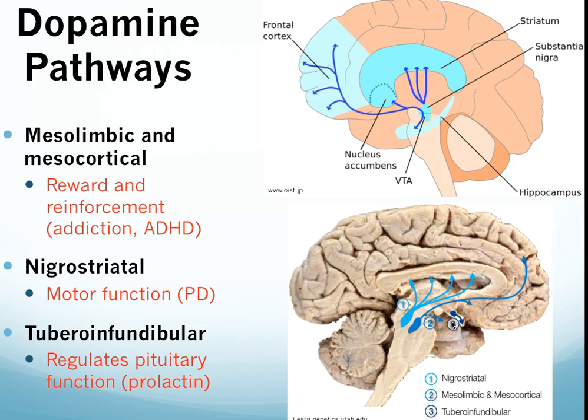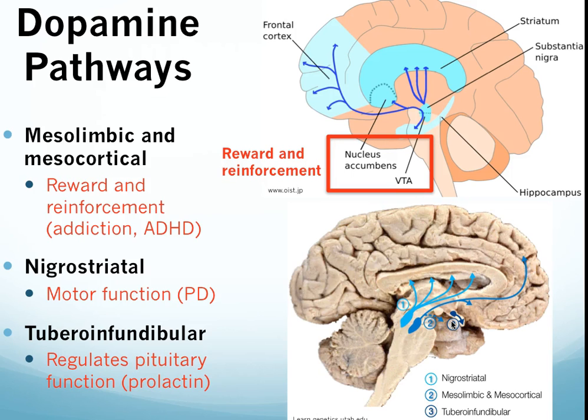But one thing that dopamine is important for is regulating the release of prolactin. And prolactin is sometimes thought of as a pregnancy hormone because it's one of the hormones that gets released to help the female produce milk when there's a pregnancy and she needs to be able to feed the young and things like that.